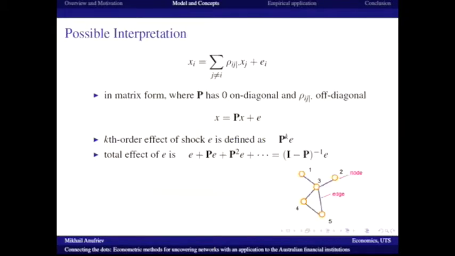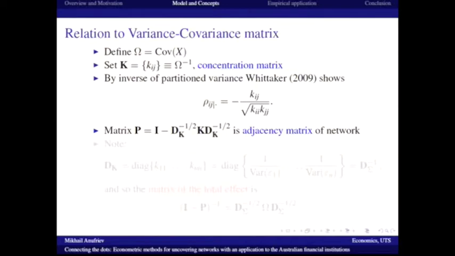Okay. Now, the total effect of the shock probably should be related, if you ask econometricians, and we tested it, to the variance-covariance matrix. That is not the partial correlation matrix, but just the correlation matrix. Okay, well, actually, it is. And this is how. Another piece of statistical analysis revealed the following about this partial correlation. There is a magic relationship between partial correlation rho and the inverse of the variance-covariance matrix.